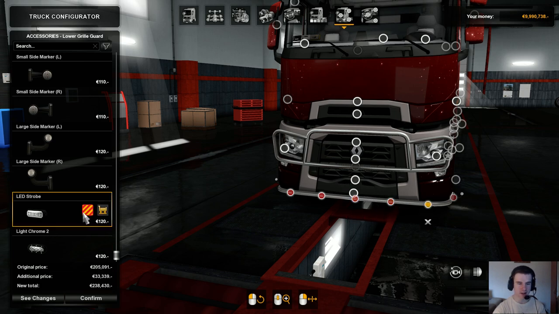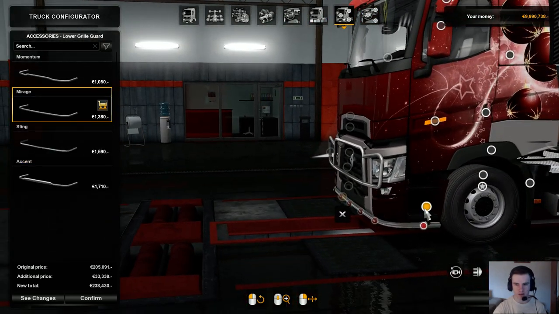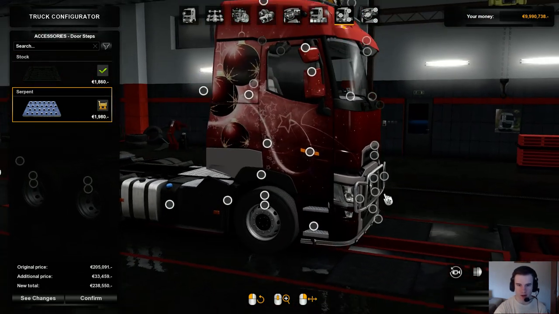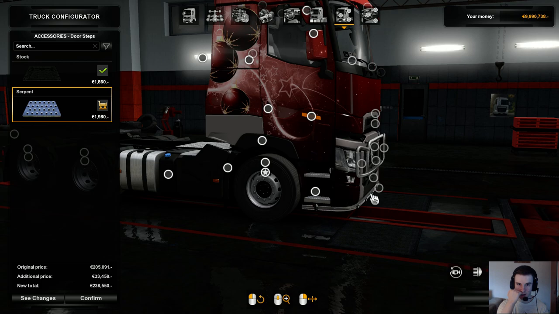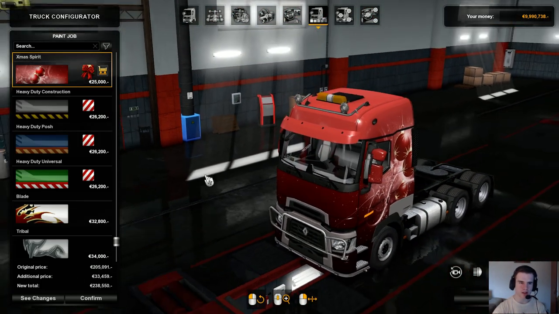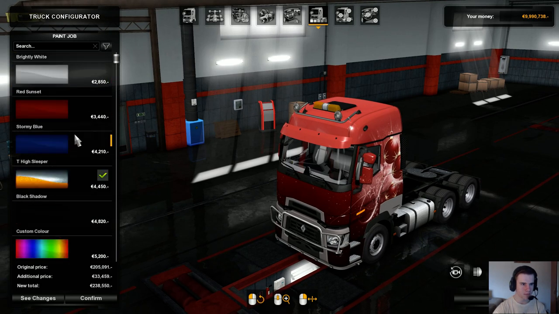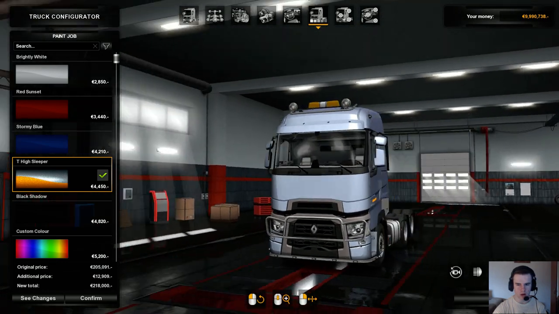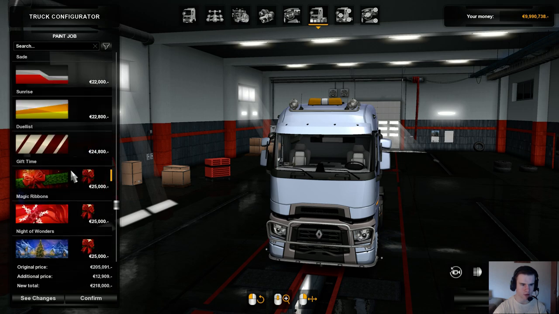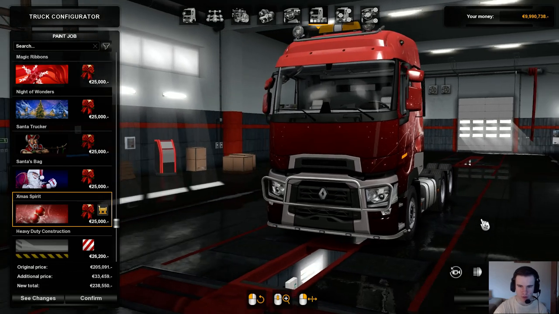For as much as I configure trucks anyway, this is such a good part of Euro Truck Simulator. It lets you bring out your imaginative side, if you like Christmas logo, Christmas stuff. I wonder what it would actually look like now with this one. Oh wow, that looks really ugly. That actually looks really ugly. Let's go with Christmas spirit, it looks so much better.